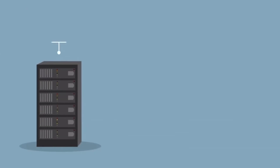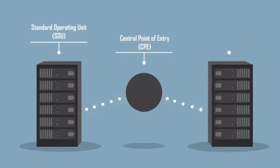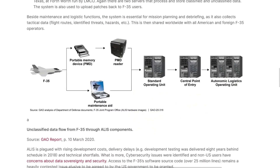Obviously, these operational performances will be greatly reduced. Getting back to ALICE, the F-35 management system — every fleet that has the plane has an ALICE station, and this station is connected to the network via the internet. After each flight, the mission data must therefore be transferred to the servers that end up at the Lockheed Martin facilities at the Fort Worth base in Texas.